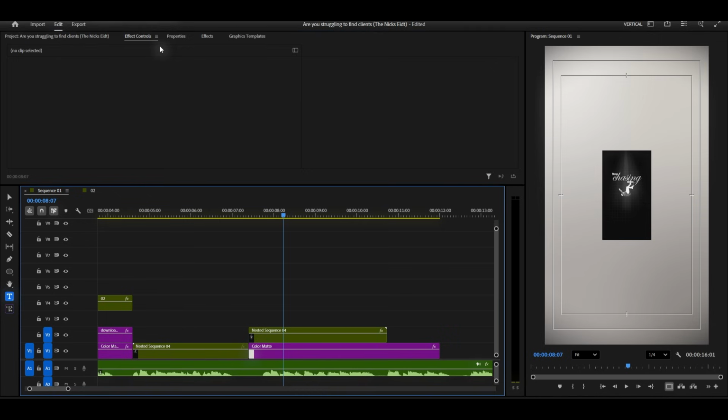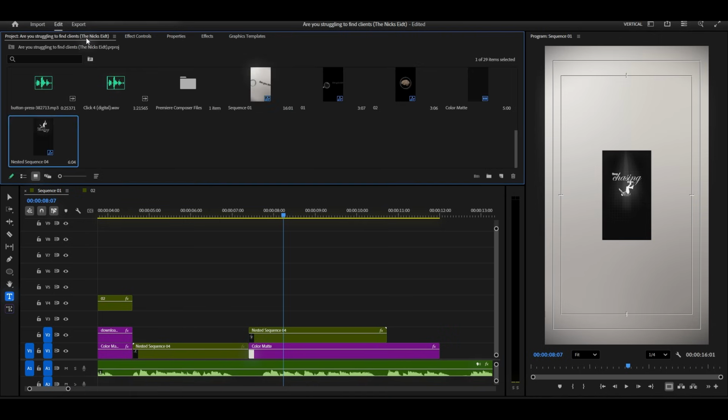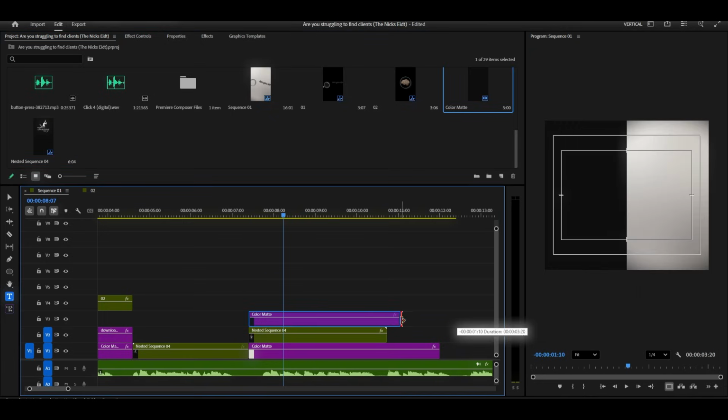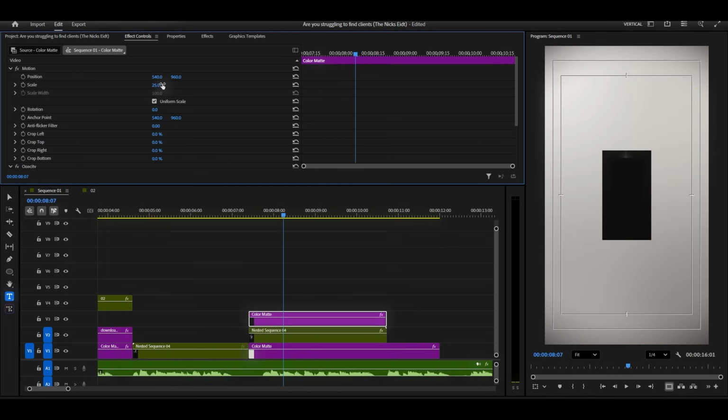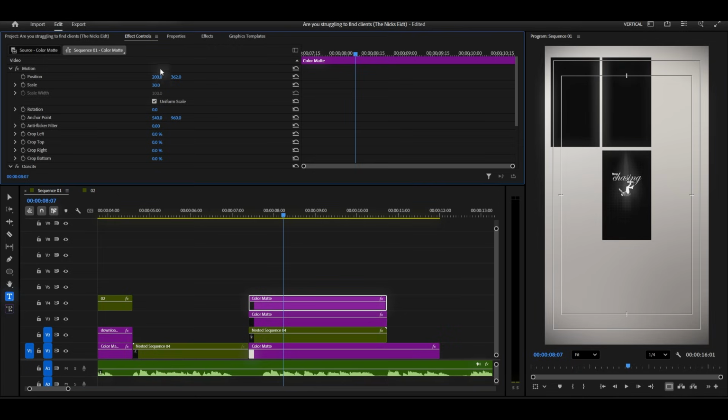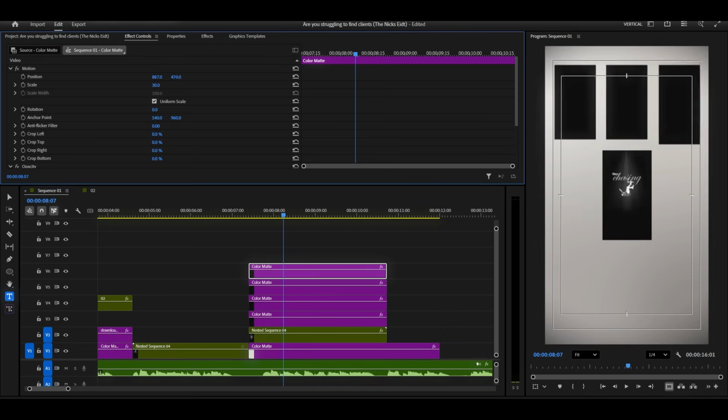In a real project, you would add your other video clips around this main animation to showcase your portfolio or related content. For this tutorial, I'm using color mats as placeholders for reference, but you would replace these with your actual video clips. When you've positioned everything how you want it, I'm nesting everything again.